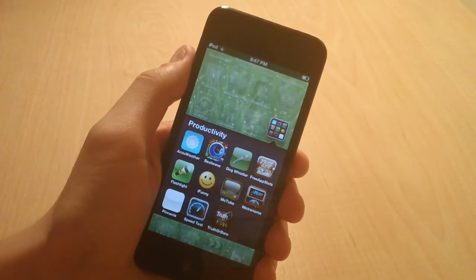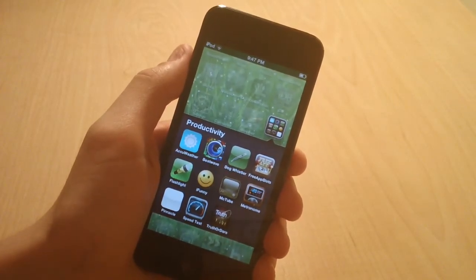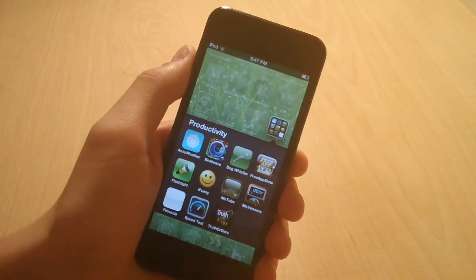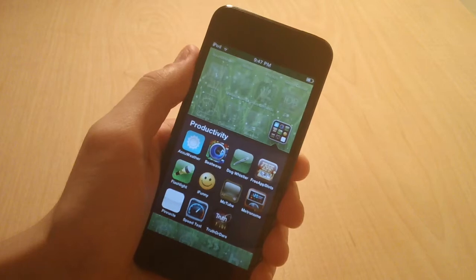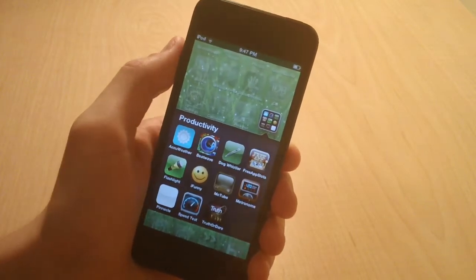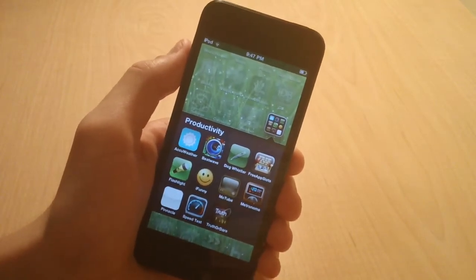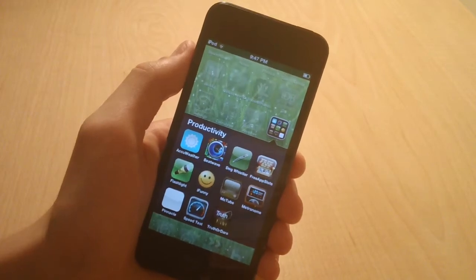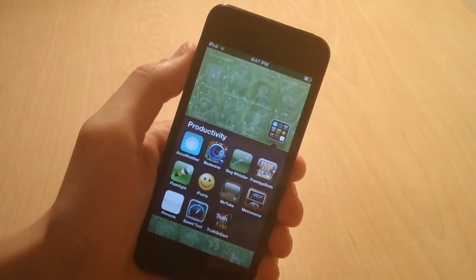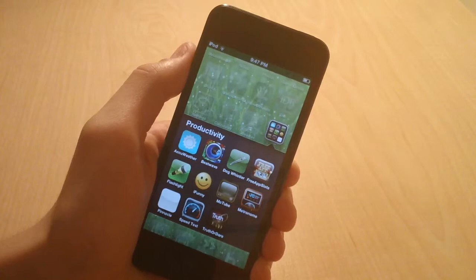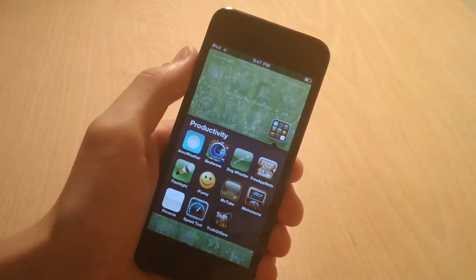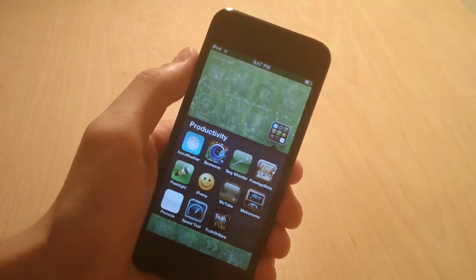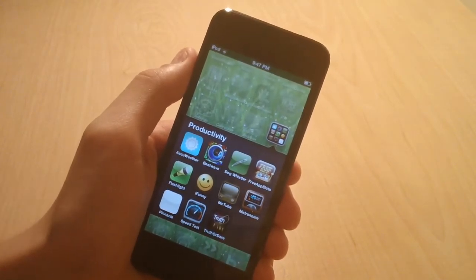Free app slots, I don't know how to explain it, but you get credits based on the number of free applications that you download. They're sponsored applications, and if you download them, you get turns to do some kind of lucky 7 slots, and if you win, you get a certain amount of credits, and you can build those up to buy some gift cards. I've never even gotten anywhere close to buying a gift card, so I don't see getting any benefit from that anytime soon.